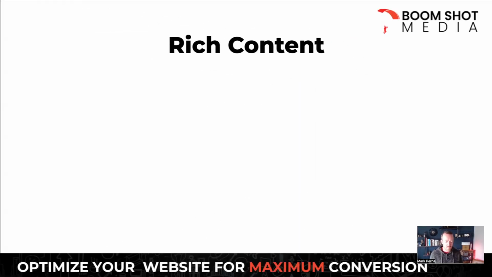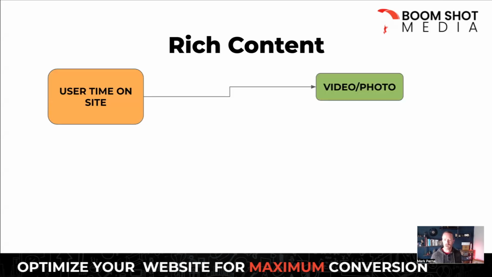So we can do that with what we call rich content. Now, this is great for SEO too. It's not only great for converting, keeping people on the site longer, but it's great for SEO because Google is looking for videos, photos. They're looking for bullet points. They're looking for interestingly formatted stuff, right? So ultimately, we want people to spend more time on our site. Video and photo are great for that, right?